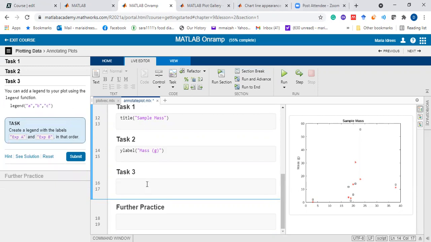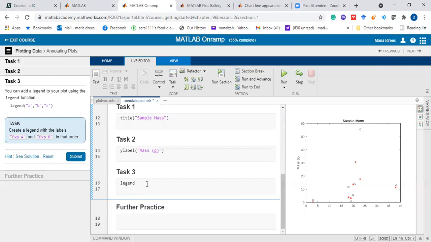Similarly, now you can add a legend to your plot using the legend function. So here we are going to use the legend function. Create a legend with the labels expA and expB in order.